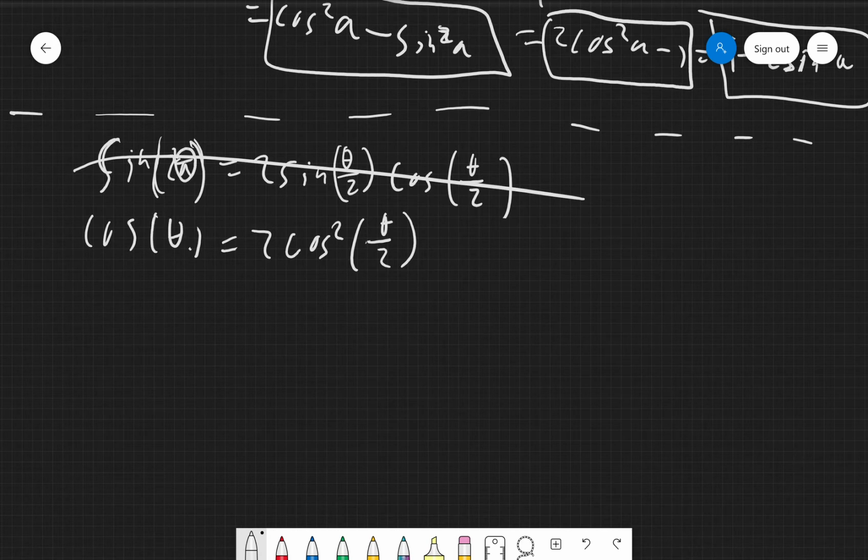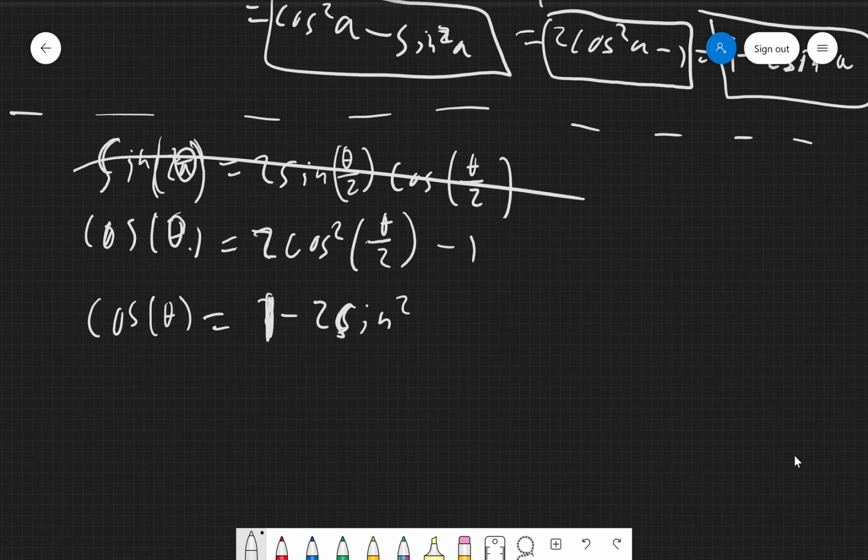Same thing, but yeah. So now cosine of theta is equal to 2 cosine squared of theta over 2. Because of an alternate form of cosine of theta that gets rid of one of the sines or cosines, we're going to use cosine, meaning, sadly, that our half angles are both gonna be in the form of cosine, which is gonna be kind of weird for sine. So yeah, we're gonna have 2 cosine squared of theta over 2 minus 1, and then we're also gonna have the cosine of theta is also equal to 1 minus 2 sine squared of theta over 2.